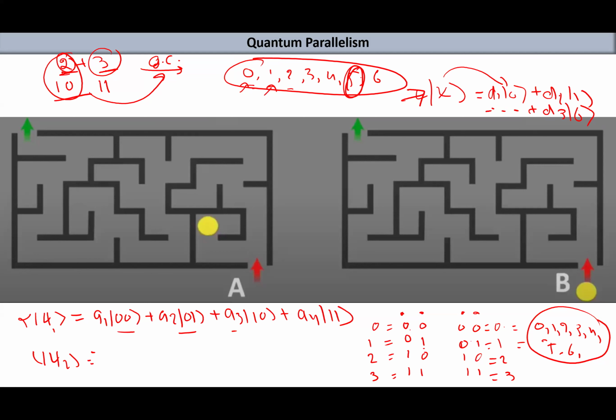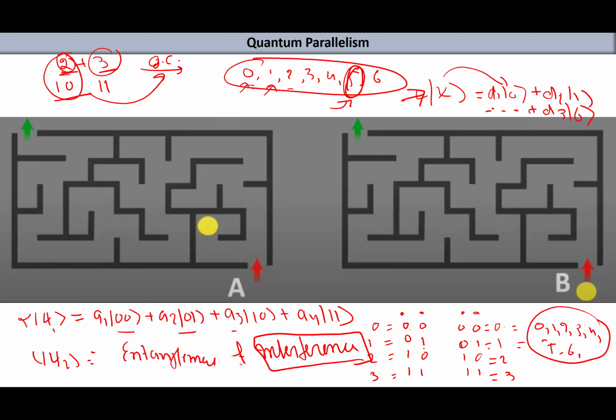Then I will let you know, in the quantum computing system, there is a very important concept called entanglement and interference. This interference we will do. I will tell you how to do this quantum mathematically. This interference will help to increase the result of 5, or the probability of 5.